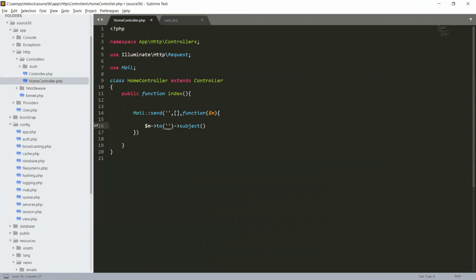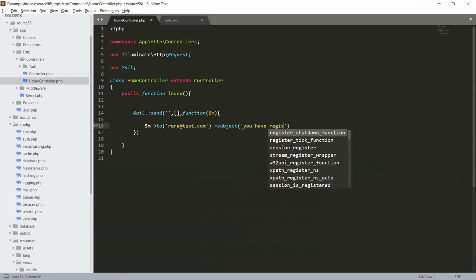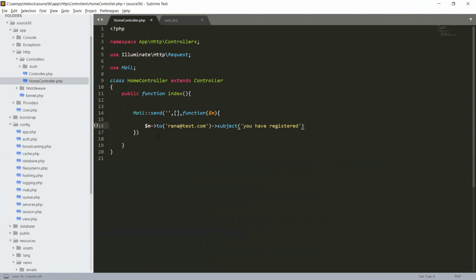So we are sending to rana@test.com, and the subject is what will be the subject. You have to give the subject right here. So you have registered, and you can chain. So we are chaining our helper methods to and subject, so you can chain it easily. Okay, and what we are sending, you can give here.